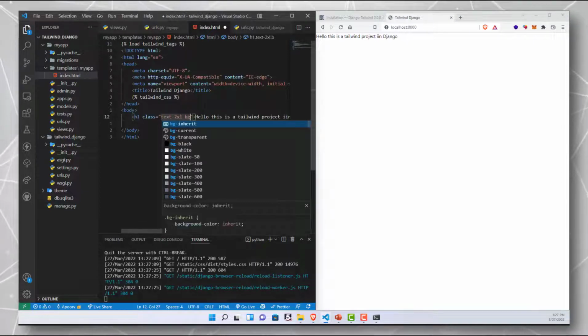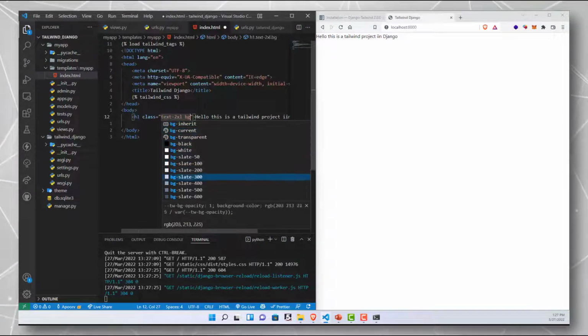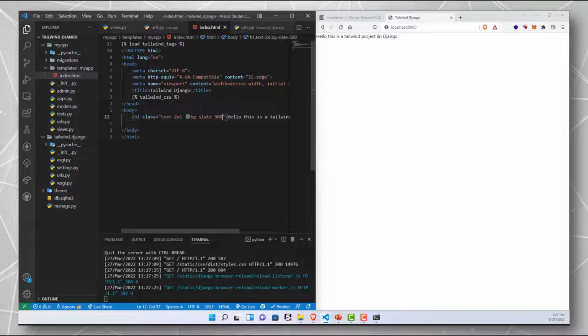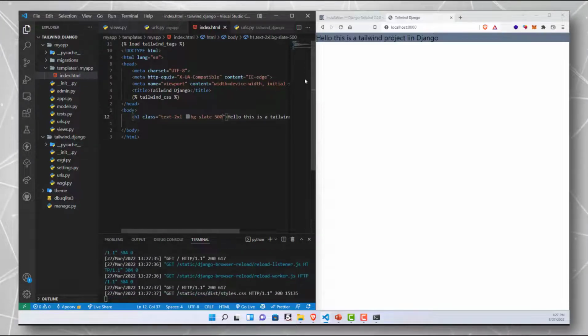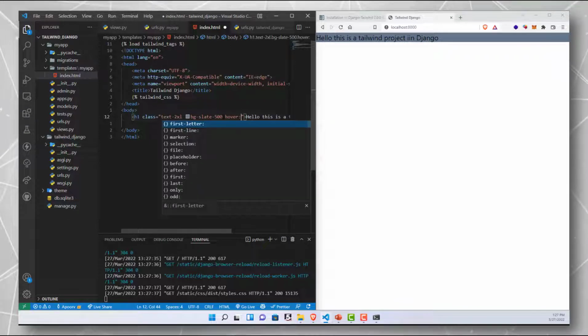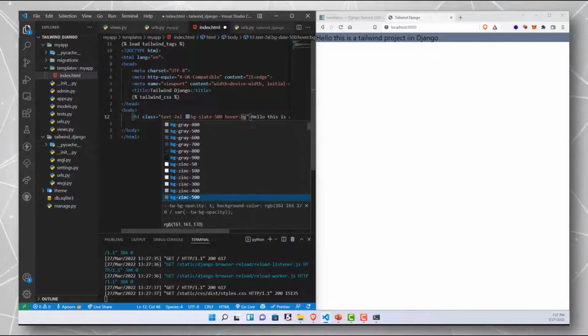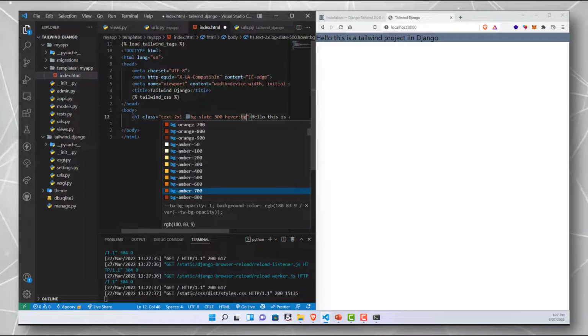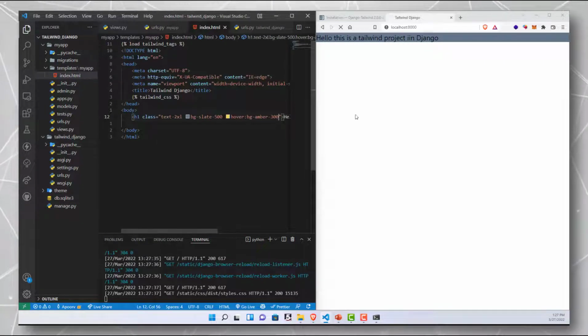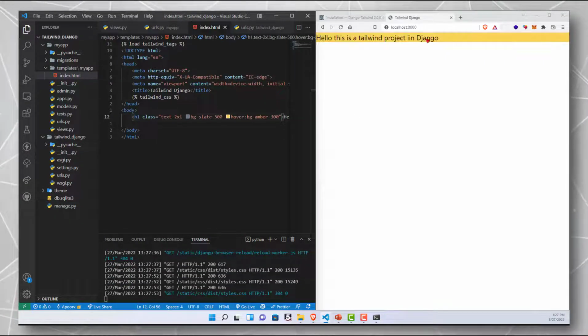did it make any change? Let's give it some color. Yeah, yes, it indeed made some change. We have changed the color of this thing. So you see, we have successfully integrated our Django project with Tailwind CSS. And because of the package that we are using, we already automatically get all of the features that we get in the Tailwind world, like auto reloading and things like that.